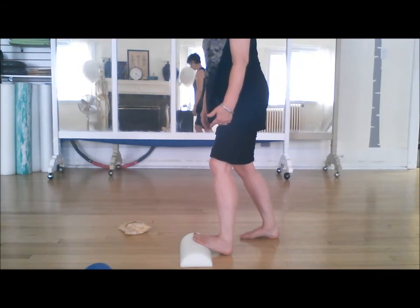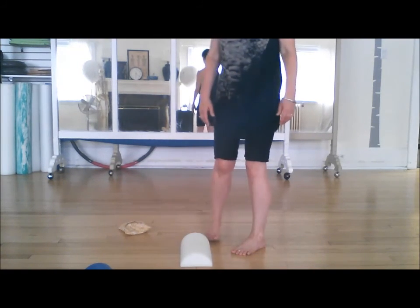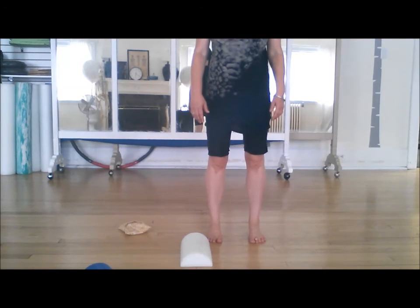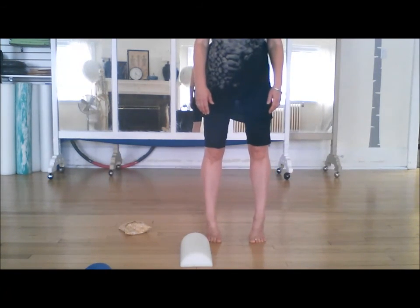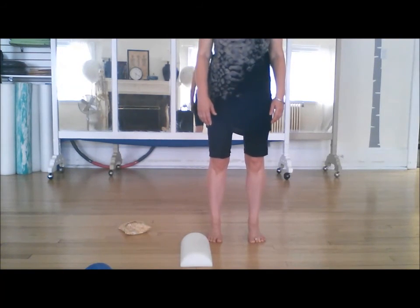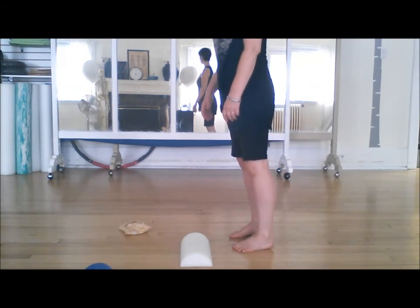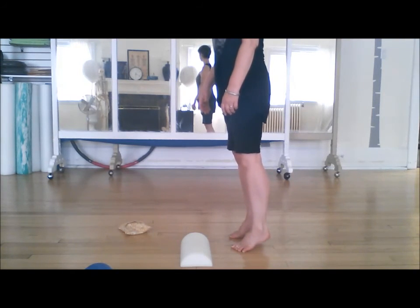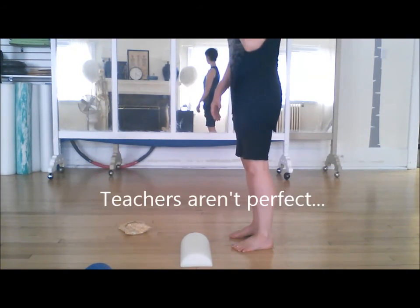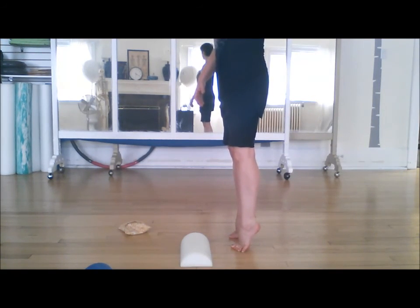And it will change. Sometimes it's funny where you start to work something as seemingly insignificant as ankle tension and it makes things all the way up the chain feel so much better. Come off your half dome, plant your feet, and slowly lift up, trying to rock forward as little as you can, keeping your ankle bones pulling slightly together so you don't bow out onto the baby toe sides of your feet, then slowly slide back down. Try to keep your weight back over your heels — normally we end up shifting forward when we come up on our toes. Come as close to straight up as is possible for you. I'm not completely straight up either; I'm tight in my calves. There's lots of inner thigh engagement in this one.